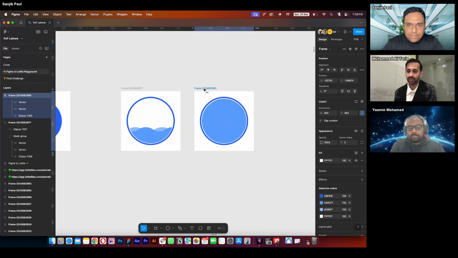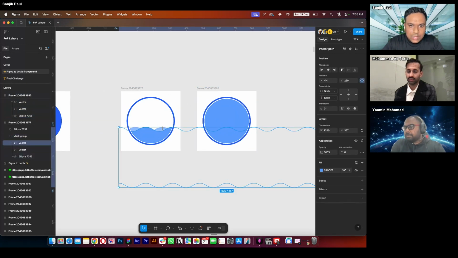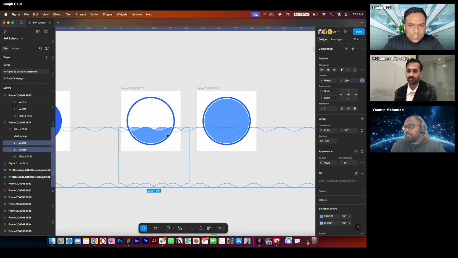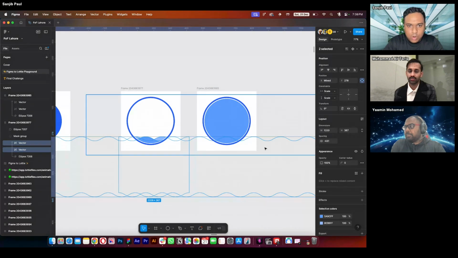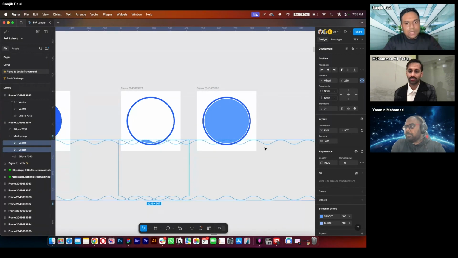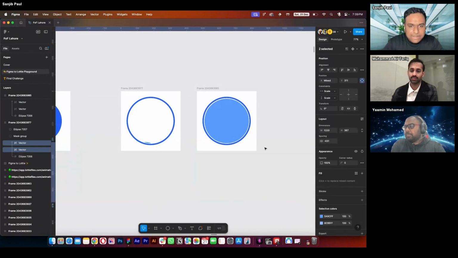So now that we are done with both the frames, we'll move these wavy shapes on the first frame somewhere towards the bottom completely so that you cannot see them.